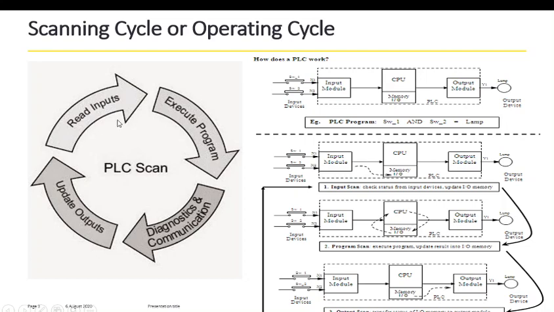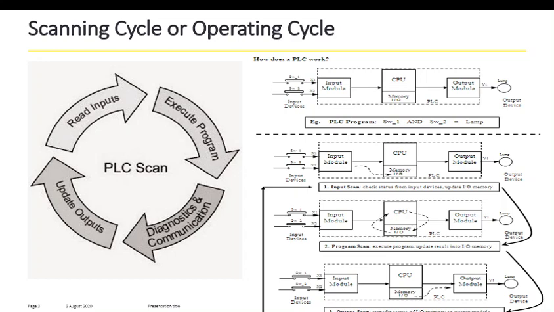So in the first stage, the PLC will read the input. Before reading input in this stage, firstly the PLC will check its hardware and software for any fault. Okay, so it will check itself, so that there should not be any hardware change, or any software malfunctioning. Okay, so this is called the self scan test, which happens in the read input stage. After this, if the PLC finds the hardware is okay and the software is also okay, at that time the read input stage will begin.